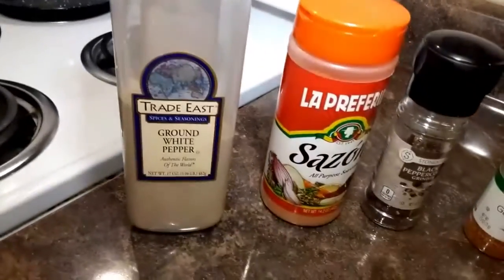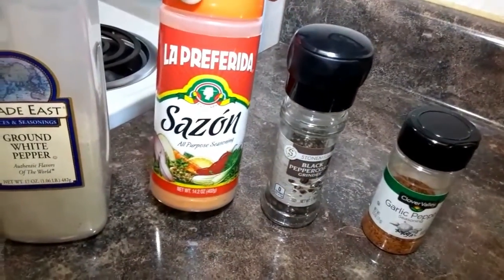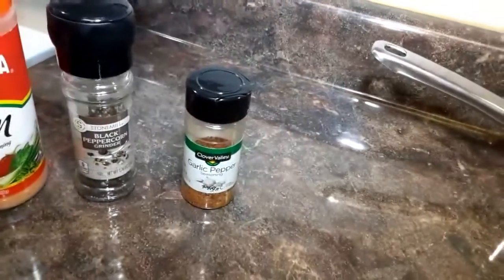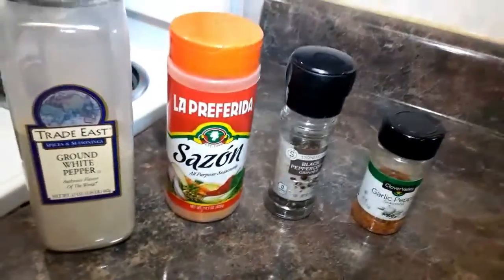Okay. What I seasoned with, I used white pepper, some sazon, that man, that's the bomb right there, I'm telling you, some black pepper and some garlic pepper. I put that on my chicken. So that's the bomb, I'm telling you.